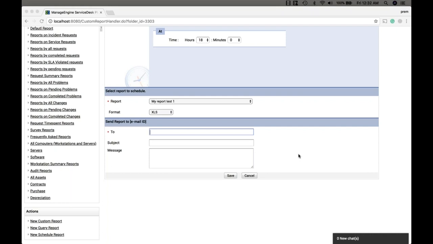Probably I'll take it down as an idea and pass it on to the product management team. We'll analyze and check the feasibility of supporting multiple reports under one schedule, so that you can get multiple attachments in one email rather than getting multiple emails at the end of the week, right?